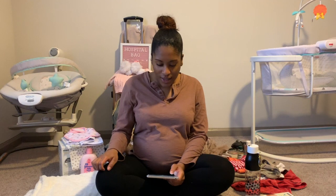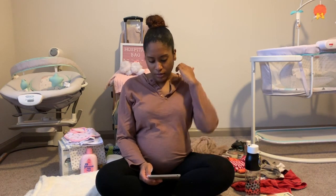I feel like she's gonna come early just because of what's been going on in that area and in my belly. I just feel like she's gonna come early, but we will see. We do not know what baby Nova is going to do, but we literally do not have that much longer to go. Just to think, 5 weeks is a little bit over a month, and our baby will be here, which is absolutely exciting and amazing. So I'm definitely excited about that. So like I said, we are going to be discussing what is going in our hospital bag for our big day when baby girl gets here.